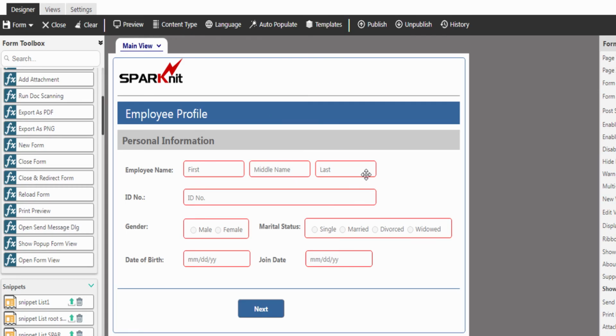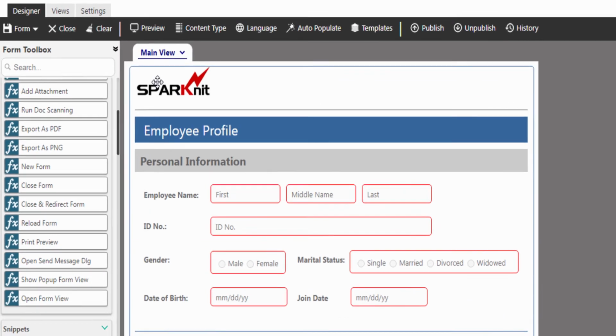That's not all, you can also show a form view in a pop-up dialog. This is very efficient for cases in which you need to keep all the information and details on one page. Let's create a note view and display it in the main view as a pop-up dialog.